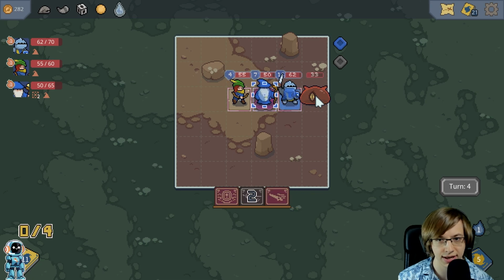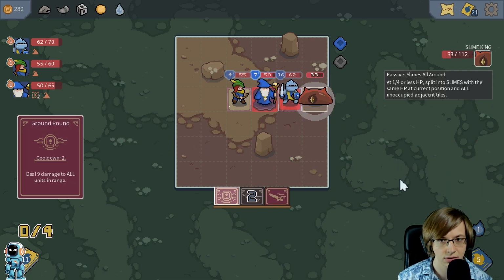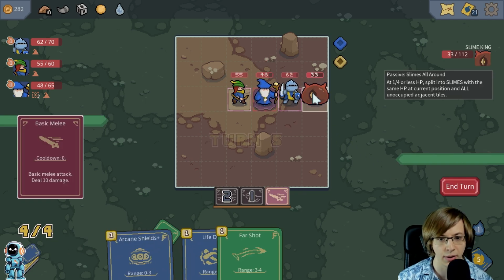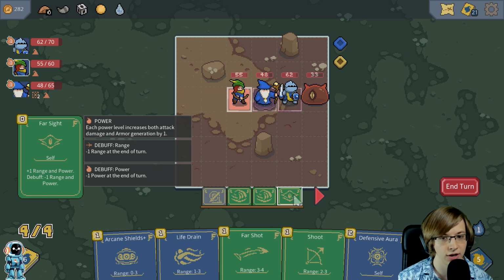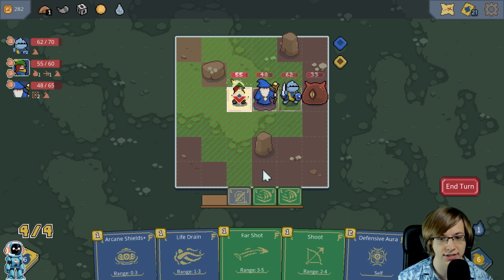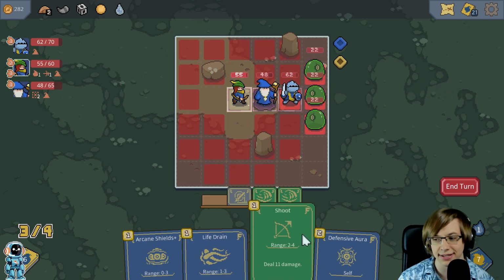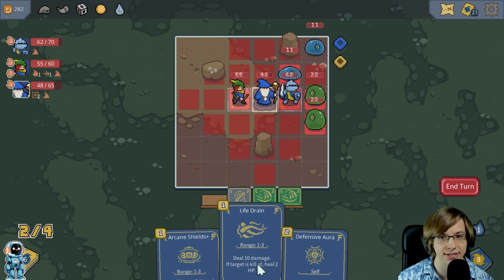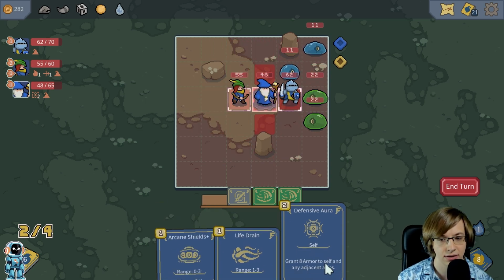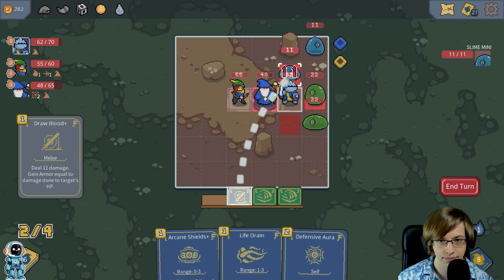Oh, is he about to split? I don't know what his health started with. That's not bad. Wait, we could just kill him right here. Okay, you know what? We're gonna play Farsight here. So Far Shot. Because we wanna... Oh, it happens immediately. It's not like Slay the Spire. Okay. Oh, gosh. Yeah, it happens immediately. I wasn't expecting that. Okay, we'll go ahead and play.